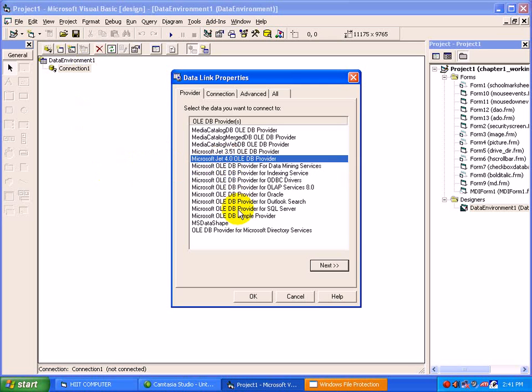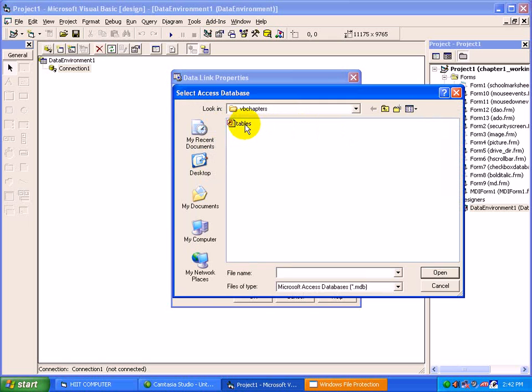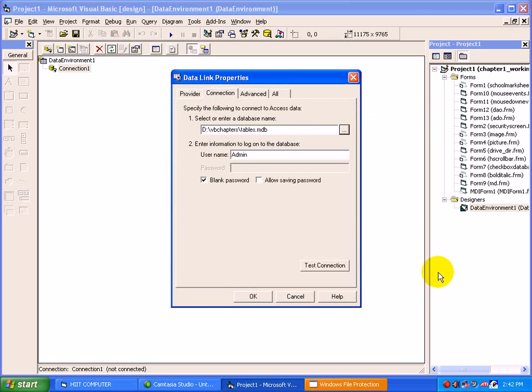If you have Oracle, select OLE DB Provider for Oracle, and for Access, Jet 4.0 OLE DB Provider. After selecting the driver, click Next. Select or enter a database name, click on this button, select your MDB file, that is tables, and press Open.